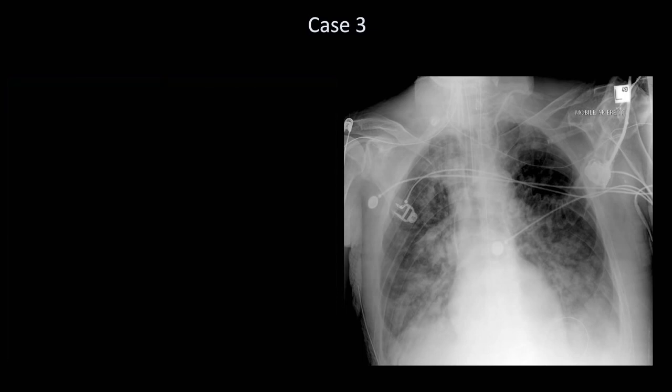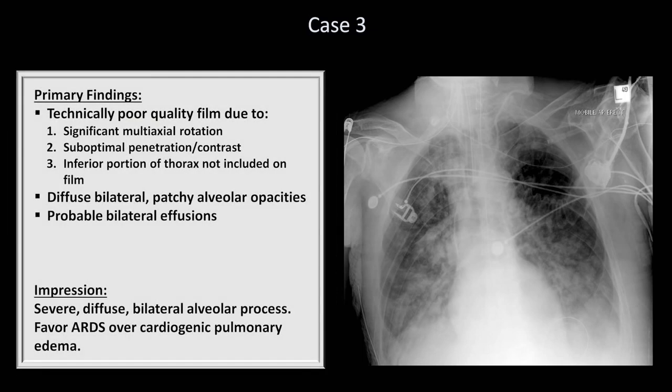Why does he have non-cardiogenic pulmonary edema? It's most likely from ARDS in the setting of severe sepsis. Finally, there is the issue of the endotracheal tube. The tip of the tube should be placed about 5 centimeters away from the carina. There isn't a ruler shown here on the film, but if you had to guess, it's probably about right.